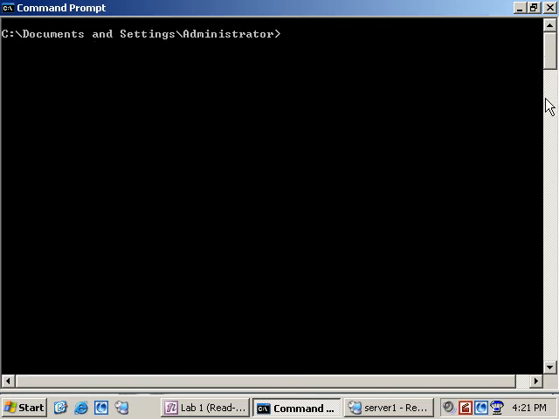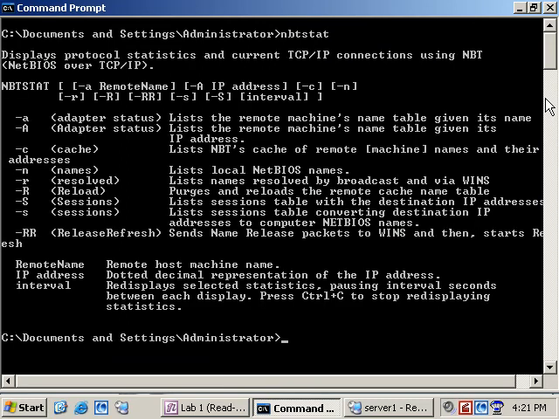Let's clear our screen here. By the way, if you're not familiar with DOS, I just ran a CLS for clear screen, and that's what erased everything. It didn't really do anything except clear up the look of the screen. We're going to run NBTSTAT once again, just to show us everything that we saw before. And now what we'll do is check out a couple other things.